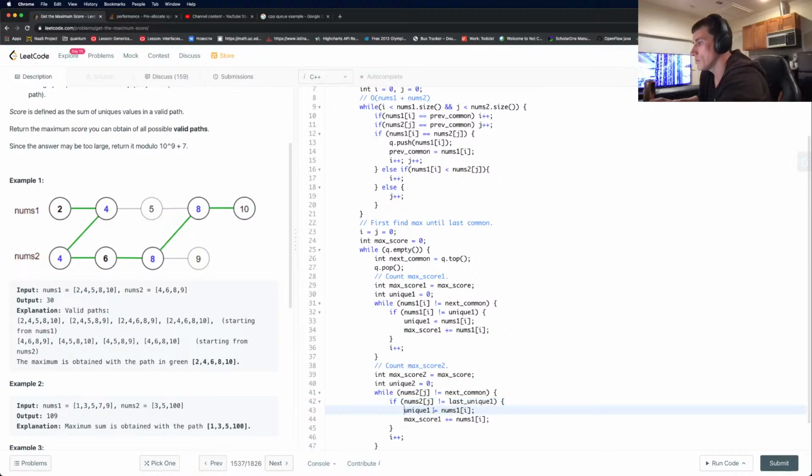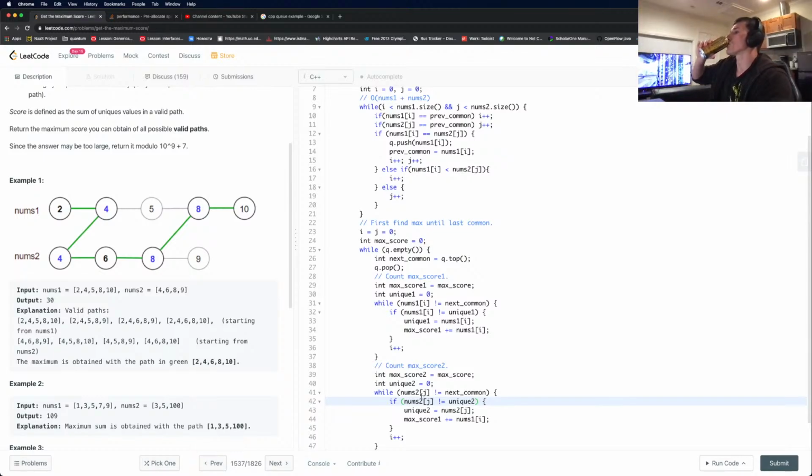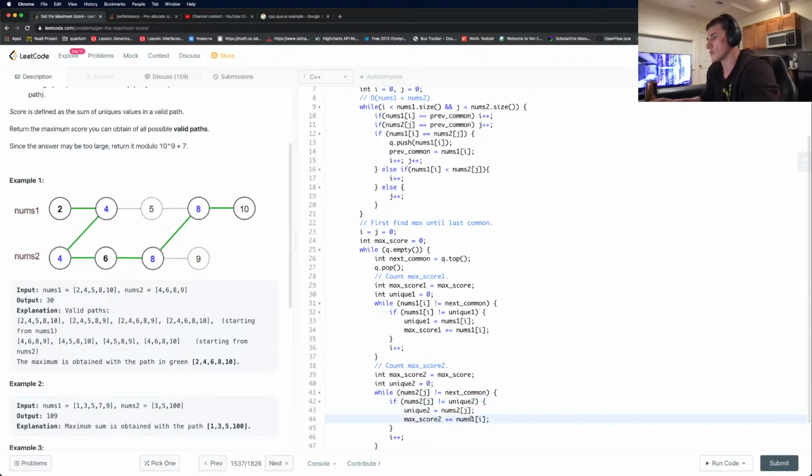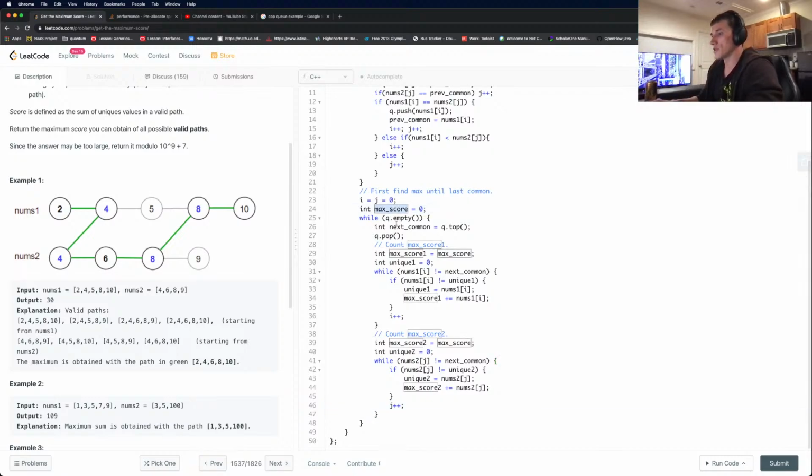So unique 2 equals nums2 j. We count max score 2 with only unique ones, j, j, j.